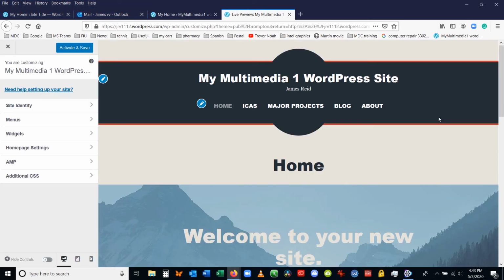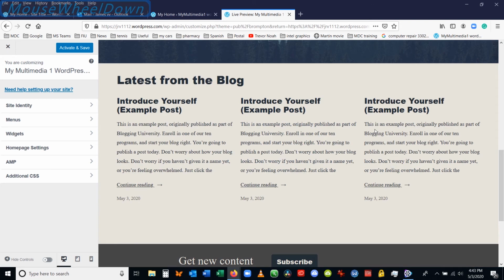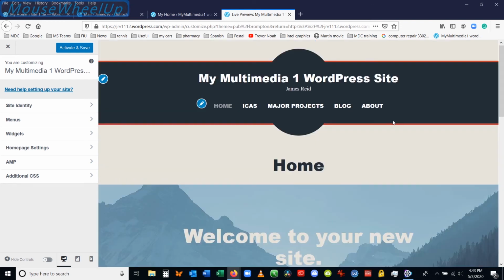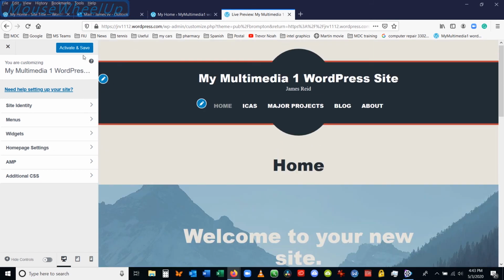Okay. And again, it has the menus here. That's nice. And then it has a little example blogs and stuff. But let's just pick this one, okay? And you'll see it's not going to have everything here, but some of it's going to show up. So let's go ahead and activate it and save. Okay, now it says it's saved. So we can go here and just close this menu, and then it'll take us back to the editor again.